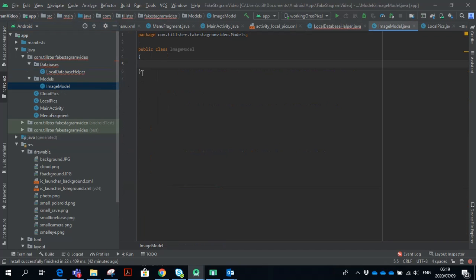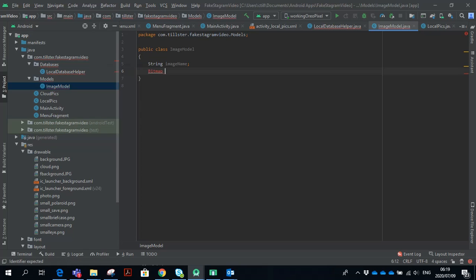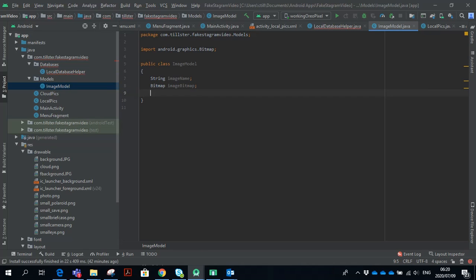into image model, we can just say that this is what we are going to need ultimately in this model for both databases. We're going to need a string image name. We are going to need a bitmap image bitmap. These two are for the local database.